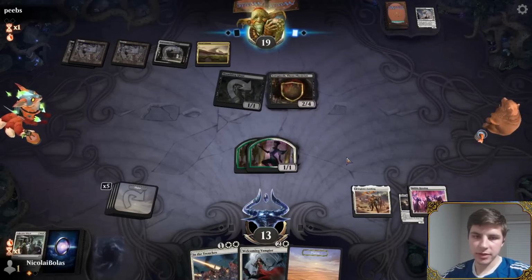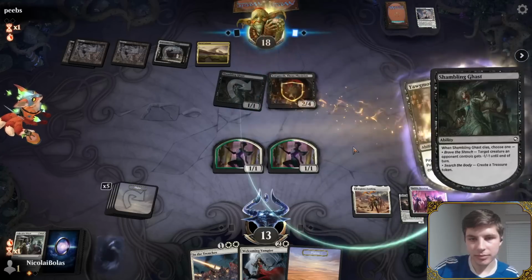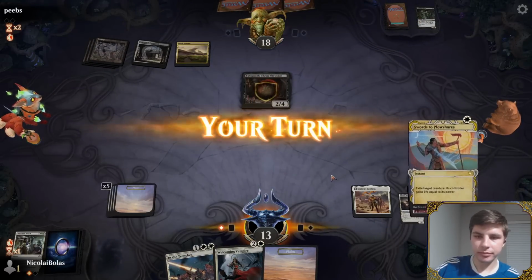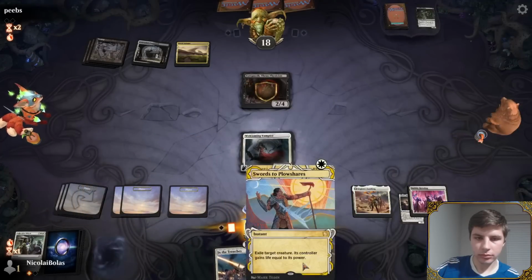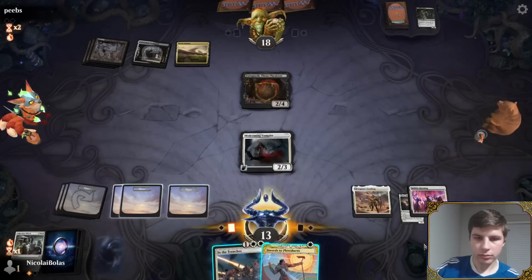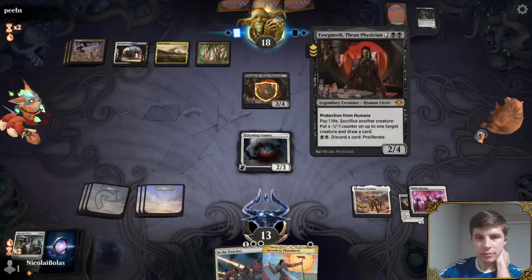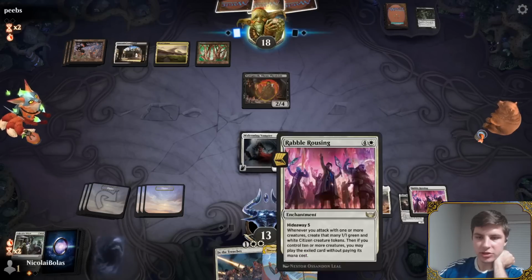Oh, that's bad. That's really, really bad. As the saying goes. Oh, man. I'm just going to end the turn. Maybe they play something worth more. Or they try to do some shenanigans. This is a good synergy with Rabble Rousing.